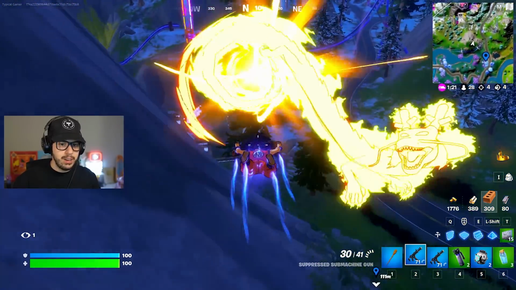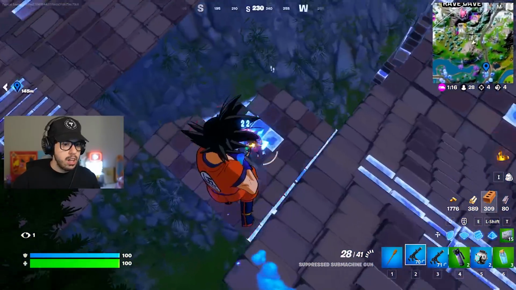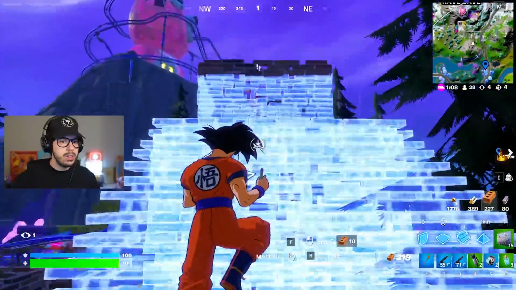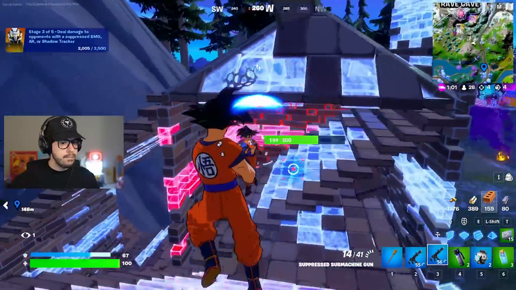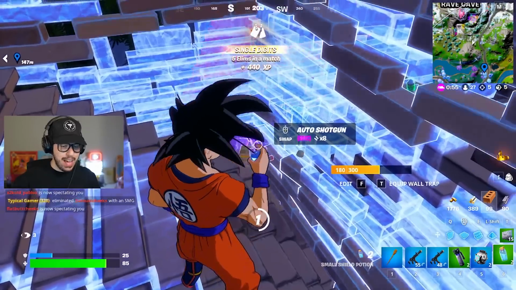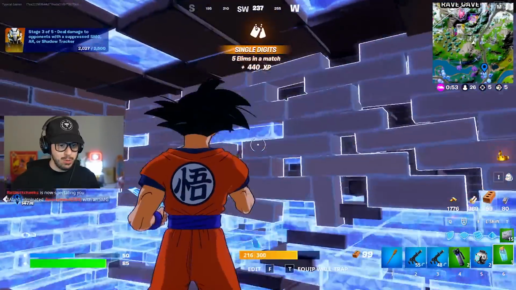Oh, look at this guy over here. Oh, you think you're all that? Oh, Goku. Come on, Goku. Where you going, Goku? That hurt. That most certainly hurt. But I survived, and that's how most interactions are going to go when somebody has a shotgun.